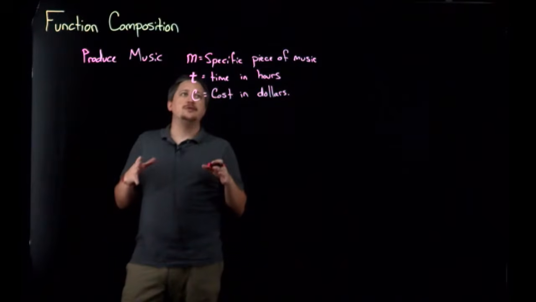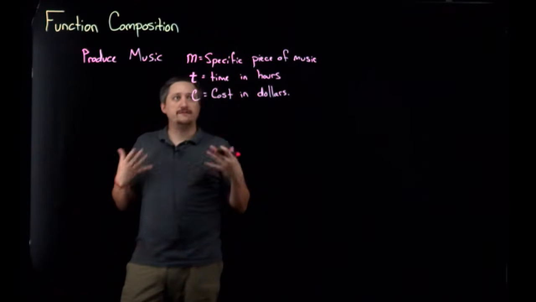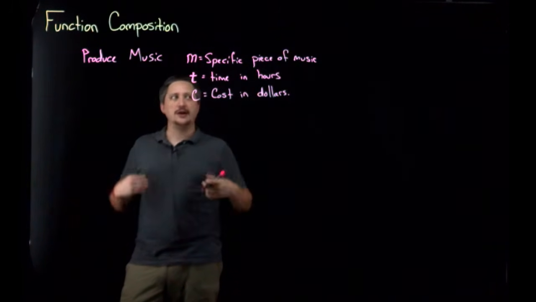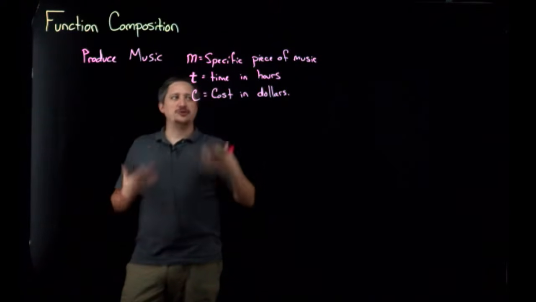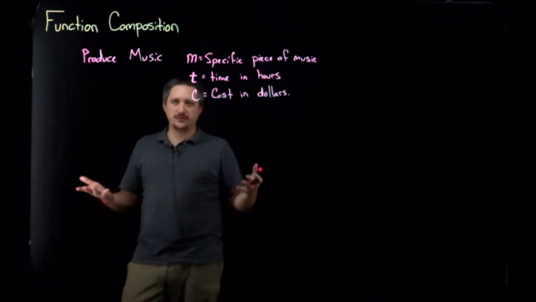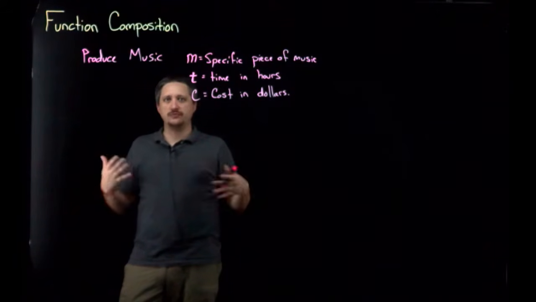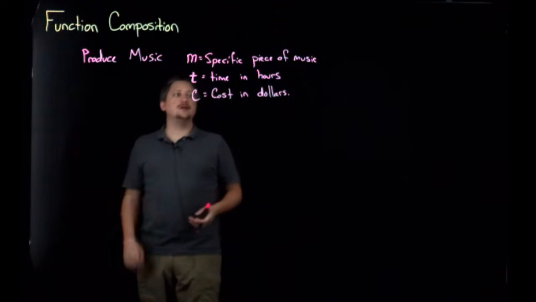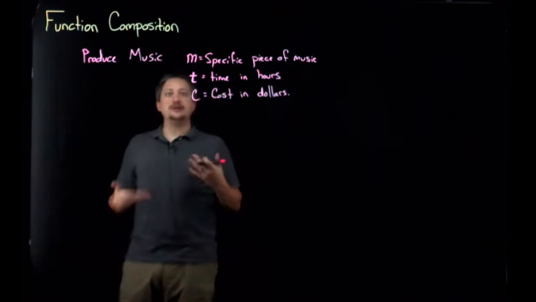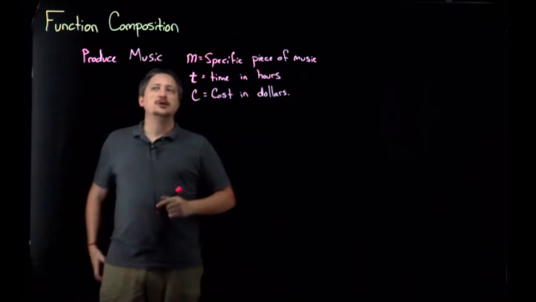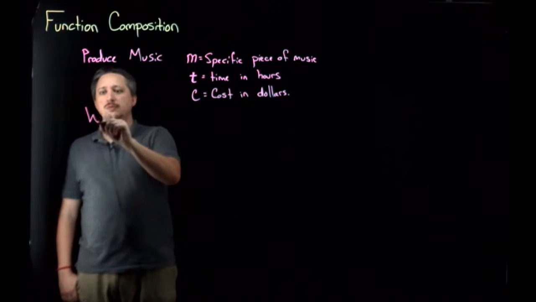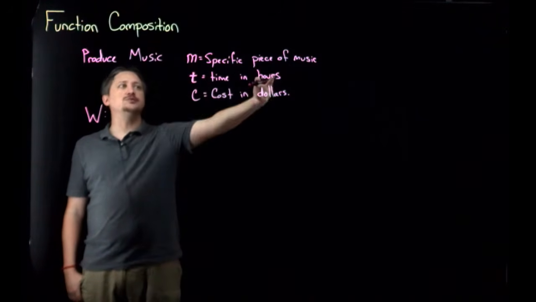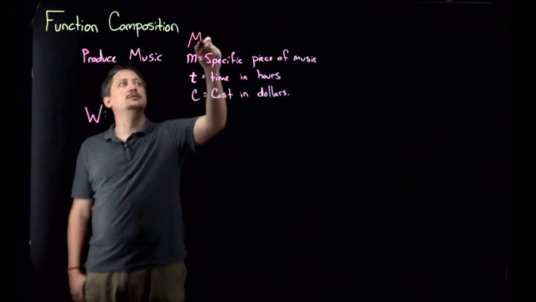So on the one hand, I could have a relation, really a function, because I have these contexts now, that takes in the piece of music that I'm going to be working on, and the output of that function is the time in hours it takes to manipulate that raw audio file to get it ready to be put onto an actual album or single or something. So I could have some sort of work function. So let's say we have W, and as input for W, it's going to be the set of all music, which I'm going to call M.